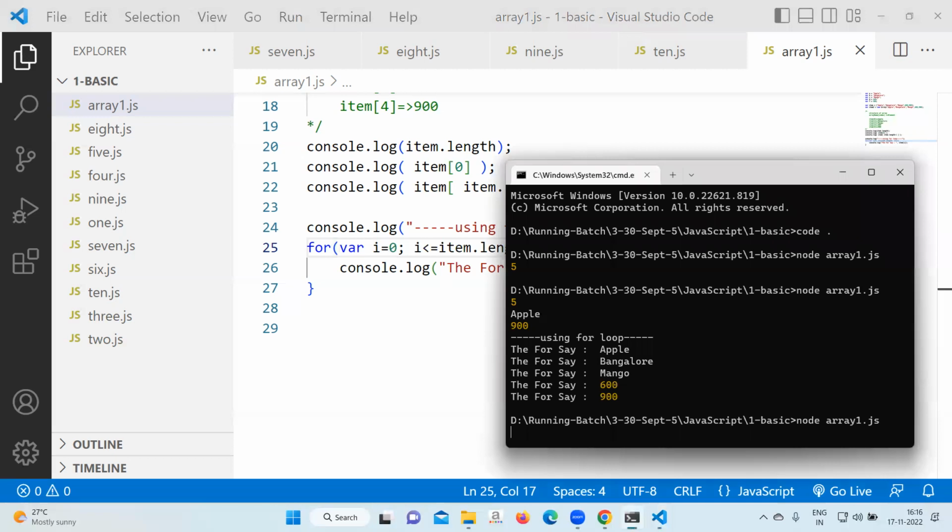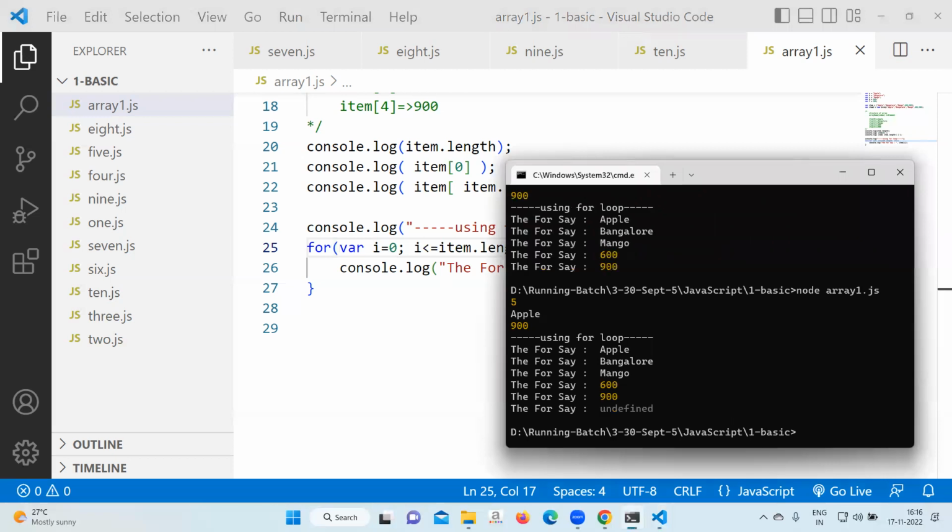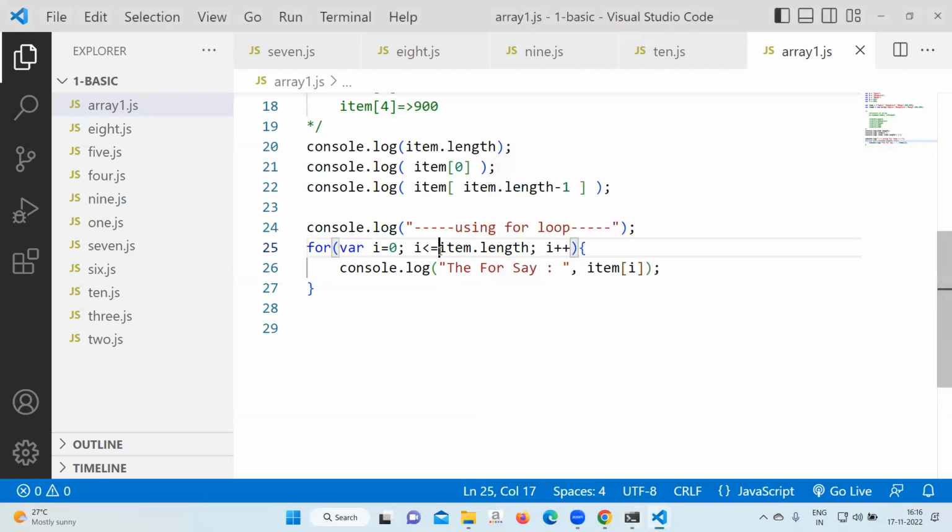So hopefully at the last you got undefined. We will remember it and will not apply the equal to here. Okay, coming next.